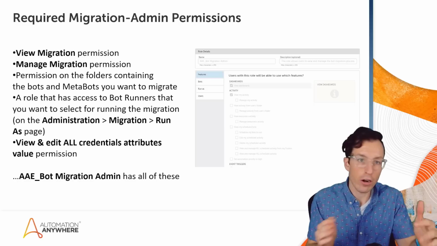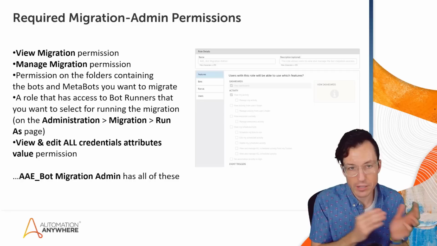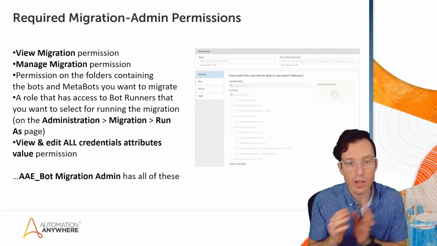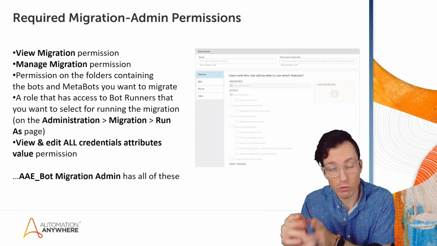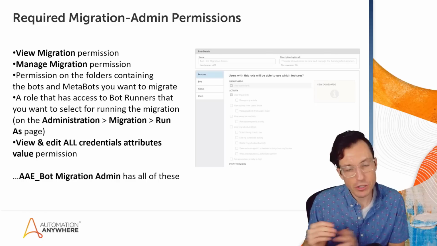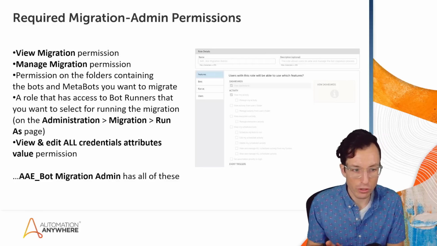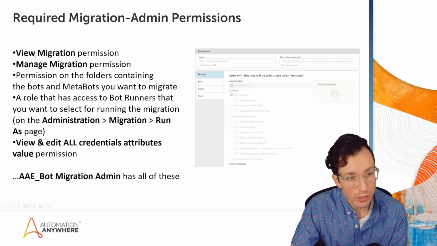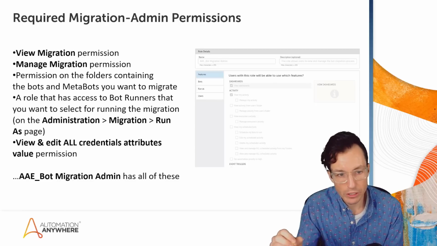So in our last video that we did, which was the version 11 Enterprise to Automation 360 Cloud video, all of my accounts that I had set up and I showed in that video will show up here in my control room when we take a look in just a minute. Now, there are specific permissions that are required for your migration admin user. These are the specific permissions. This comes directly from the documentation. I will reference that below if you want to check that out.